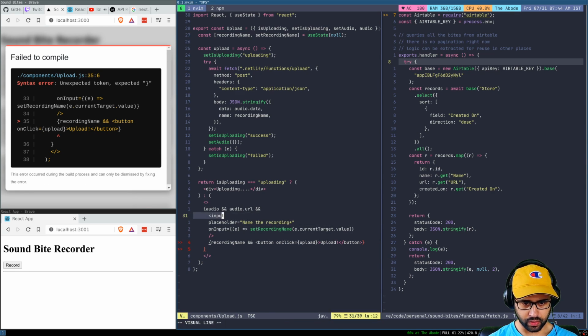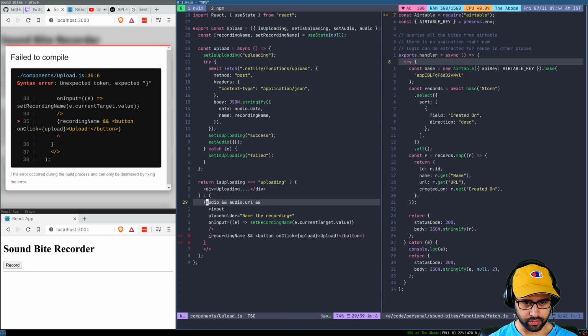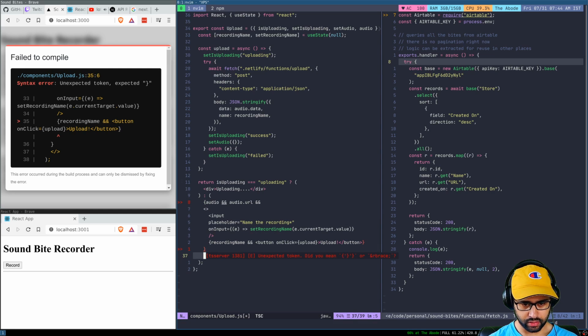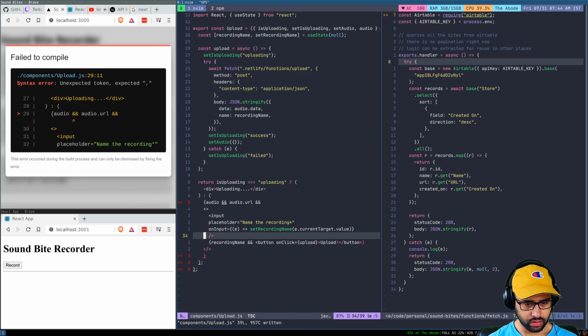What is the error? Yeah, this requires a fragment, right? So we'll move the fragment here, something like this. No, what is the issue now? To me it seems fine.